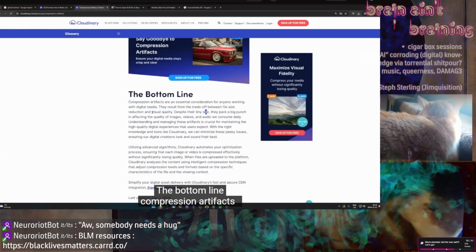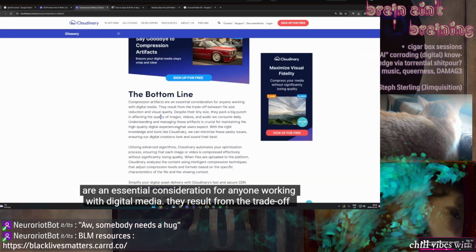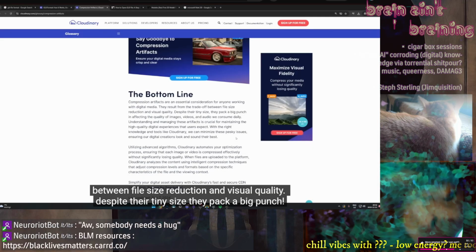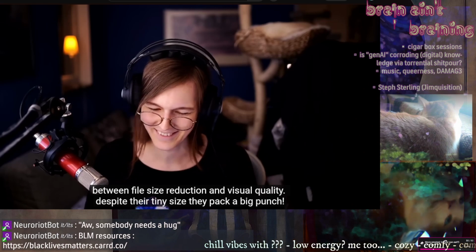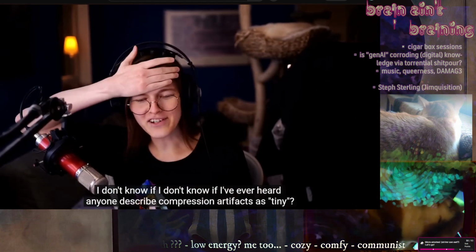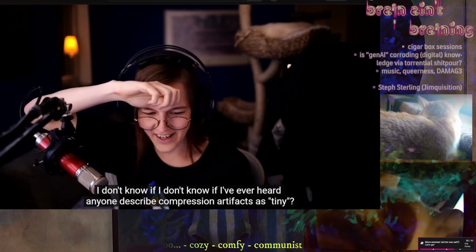The bottom line. Compression artifacts are an essential consideration for anyone working with digital media. They result from the trade-off between file size reduction and visual quality. Despite their tiny size, they pack a big punch. I don't know if I've ever heard anyone describe compression artifacts as tiny.